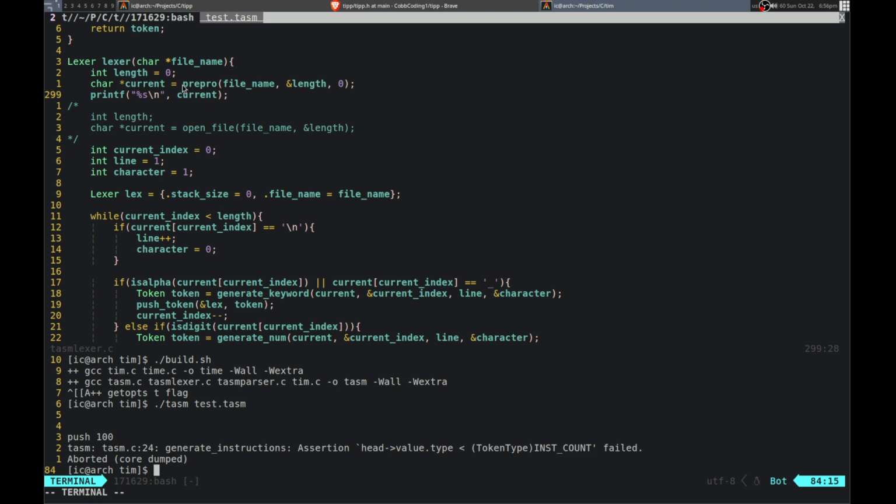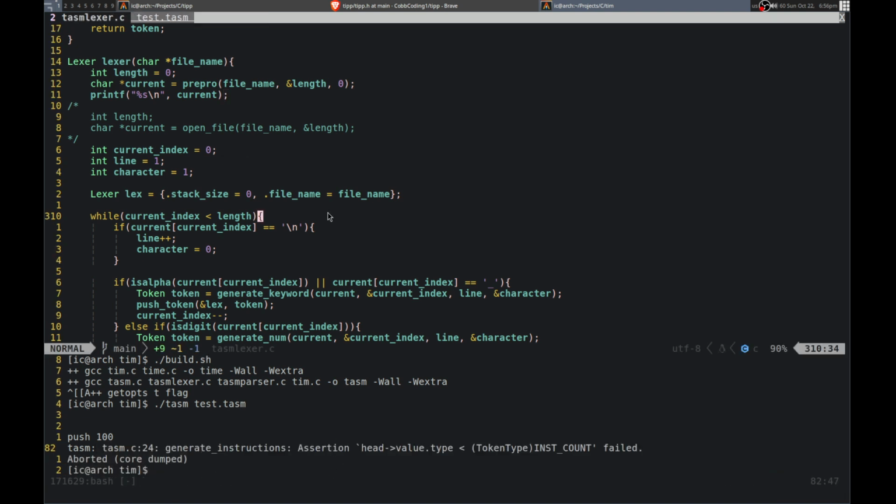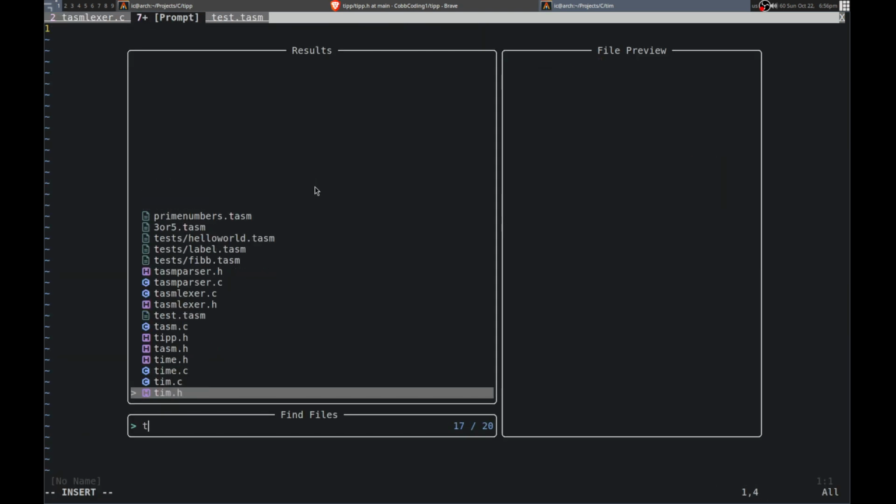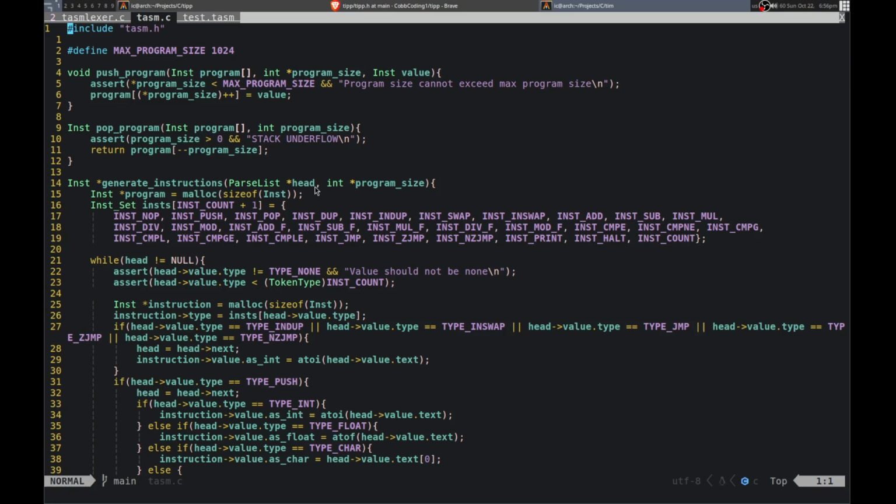I don't know why that is breaking, actually, or why that is getting messed up. This should actually still work. Turning instruction, so that is 24. That's not right. Oh, that's in TASM.c. Okay.